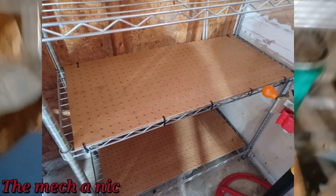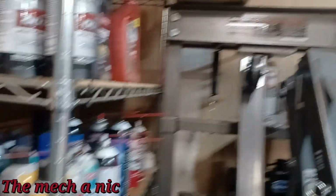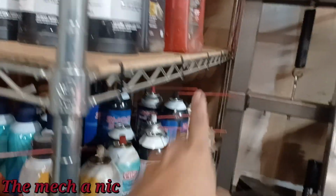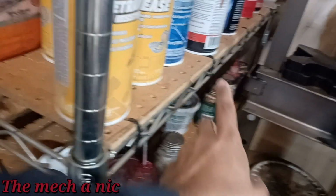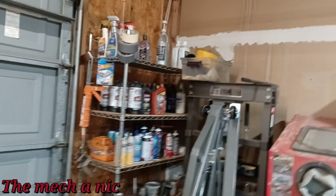You can see right there, every shelf has the pegboard on it. You can see from down here. And all I did was use zip ties to hold the pegboard in place. I hope all that makes sense. And nothing's tipping over anymore.